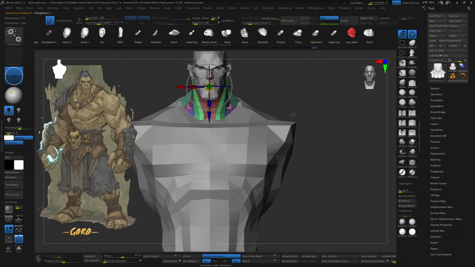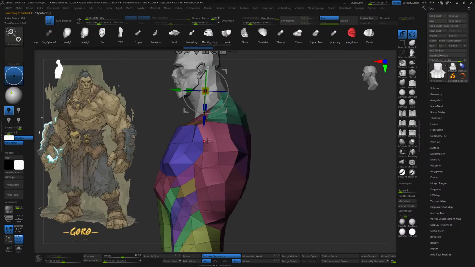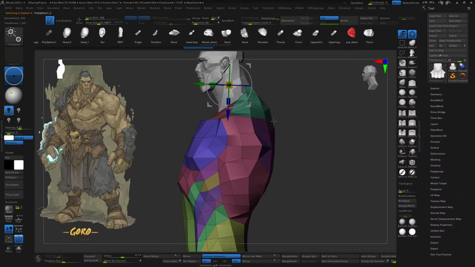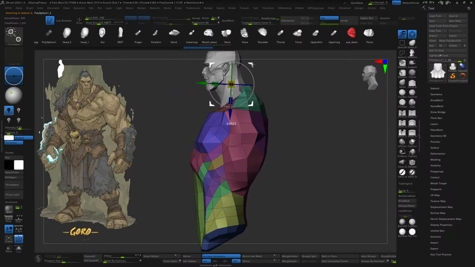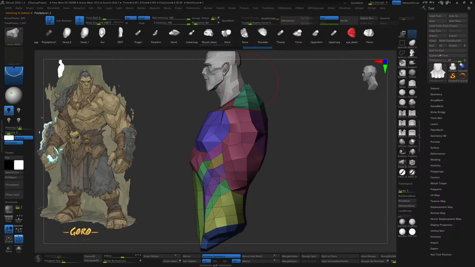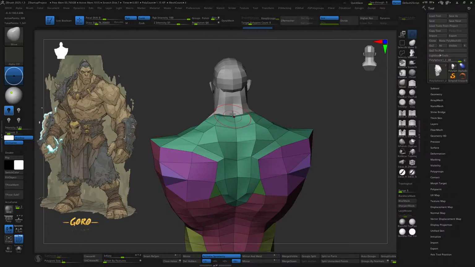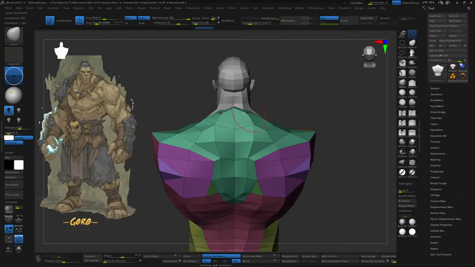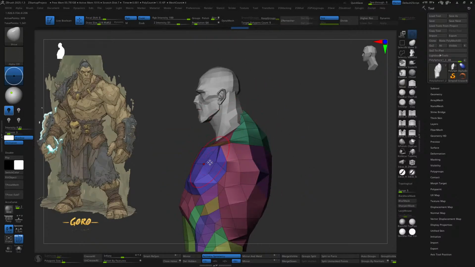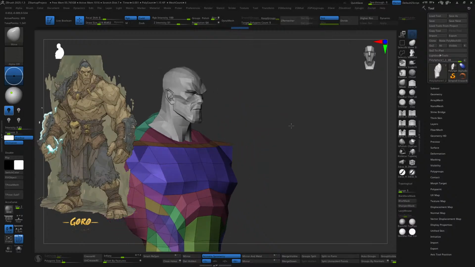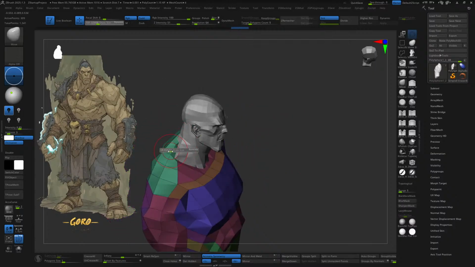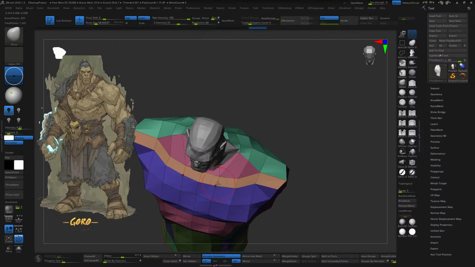See, all your muscles fit almost perfectly. As you can see here, this is the trapezius. I will just adjust his posture here.